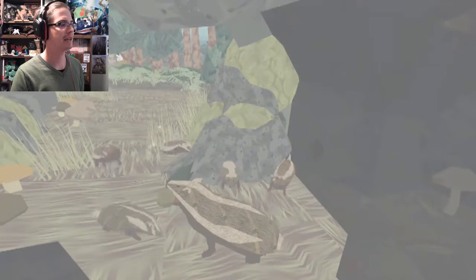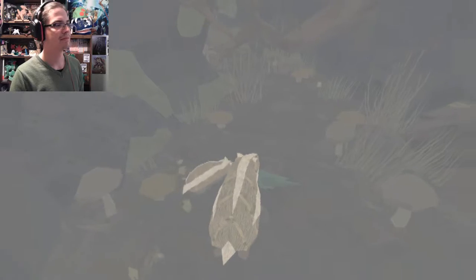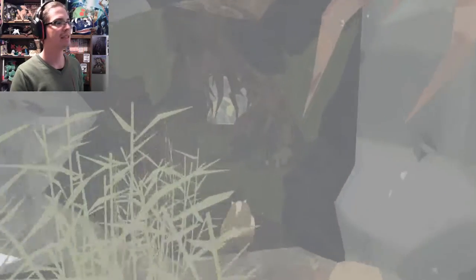1, 2, 3, 4, 5. Everybody's here and accounted for. What happens if I just drop it? Oh my god, somebody just eats it. Alright, well, onwards we go. There's a little small cave that has a little bit of food in it. Oh, what did you say? I don't understand what I'm doing yet.